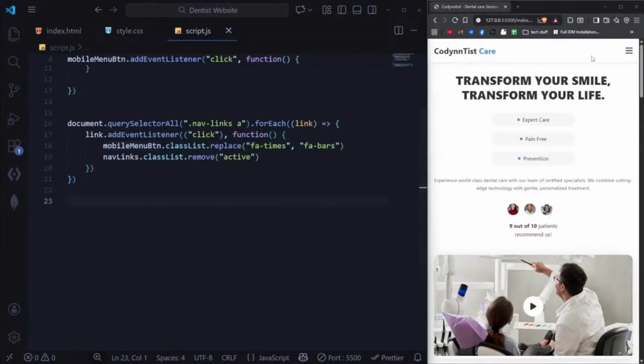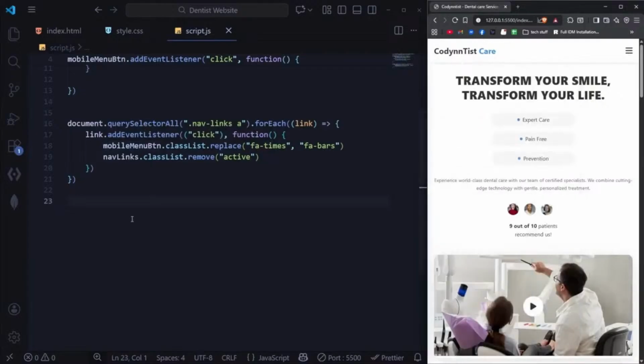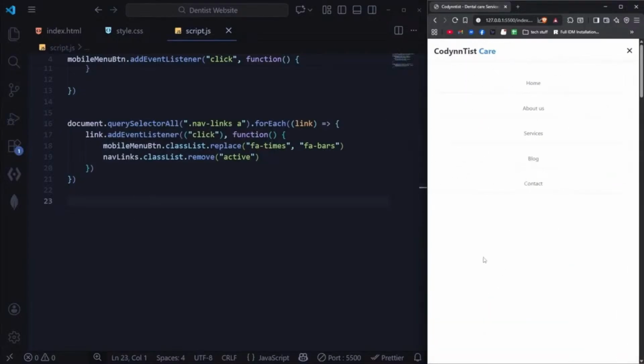Another thing I want to do is also close this by clicking somewhere around here. Now that is the container for the nav links, right? So what I can do is get a click on the document, which is anywhere when we have the navbar opened, and close it.